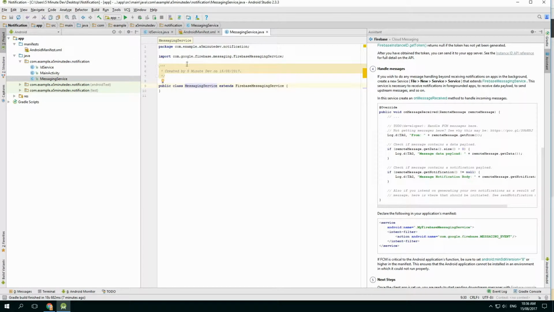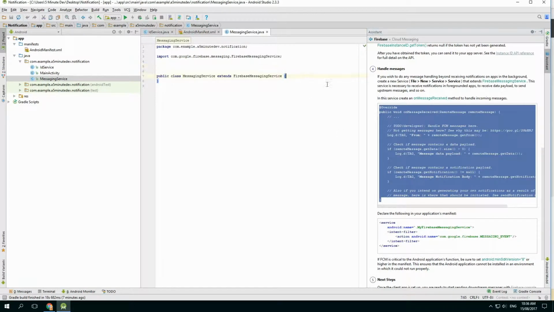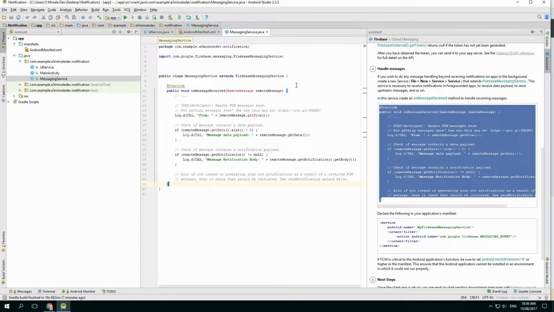Okay. Copy the on message received over. Slide it, Alt Enter, imports.